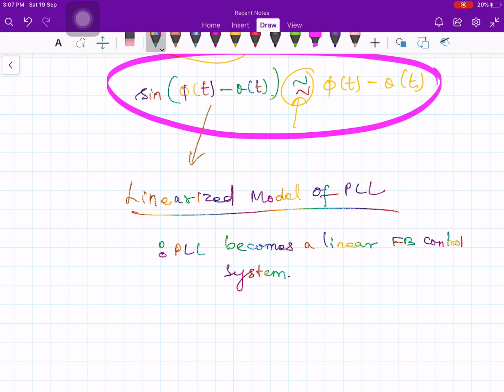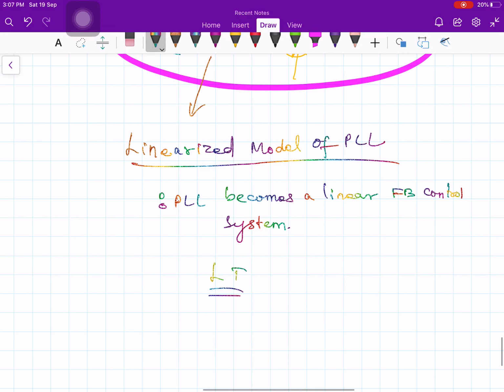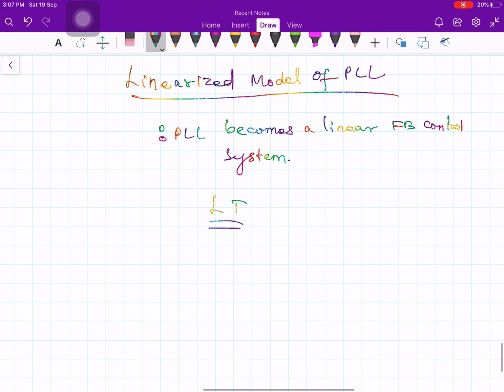When you are working with a linear feedback control system, you will find that it is very convenient to work not only in the time domain that we have discussed. In fact, it is more convenient to work in the transformed domain. So here we are going to use the Laplace transform domain rather than the Fourier domain. Very briefly, we will also work with the Laplace transform domain, although most of the time we will not. If I work with the Laplace transform domain, this linear model becomes something like this.